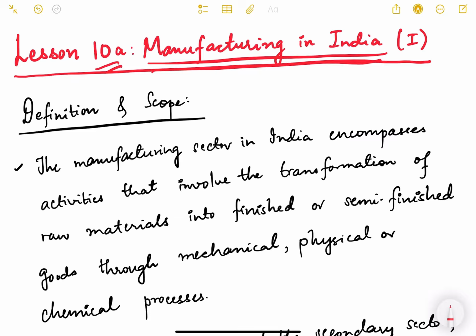video. So this first video will be dedicated to explaining to you the overall overview of the manufacturing sector in our country. We will not go into a lot of details because that is not expected, but we'll see what is manufacturing sector, what does it cover, what are some of the issues, right, and why we have not been able to grow when it comes to manufacturing sector. So we'll cover this in this particular lesson. Slowly we'll also see the effect of liberalization on our industries, then various industrial policies, and so many different aspects related to this. Okay, so let us start.